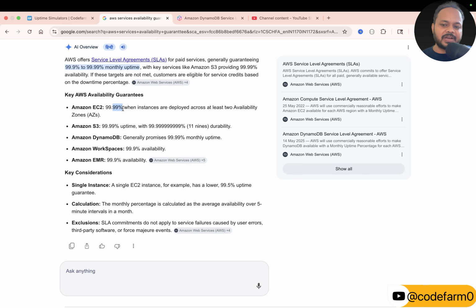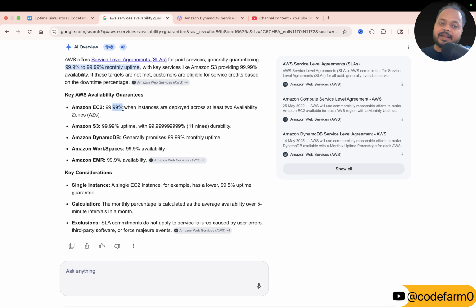In very layman terms, let's say I take 1 week, and 7 days are there. If I say that in 1 week there will be downtime of 1 hour, I guarantee my service will be unavailable for at most 1 hour, and the rest of the time it is going to be available. It is possible that there is no disruption at all, but this is the only downtime I say will be there. That's how it gives the user confidence about how much they can rely on the service.